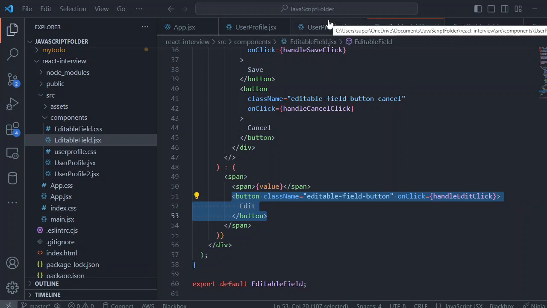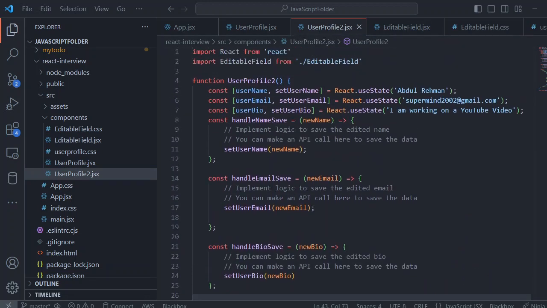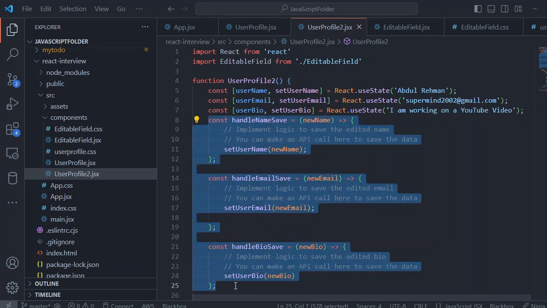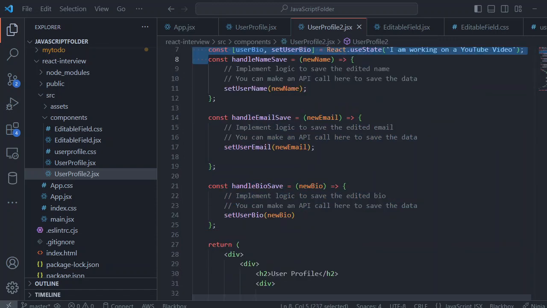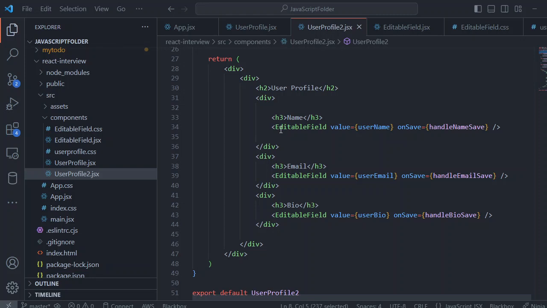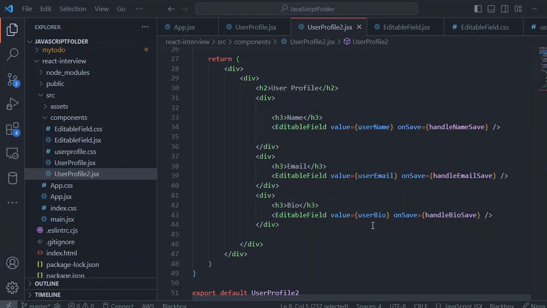If I go to the user profile section, here I'm implementing three methods, which are handle name save, email save, and bio save. I'm setting these three variables, and I'm holding the three state variables as well. Inside this, I'm using the editable field and providing the username, email, and bio.